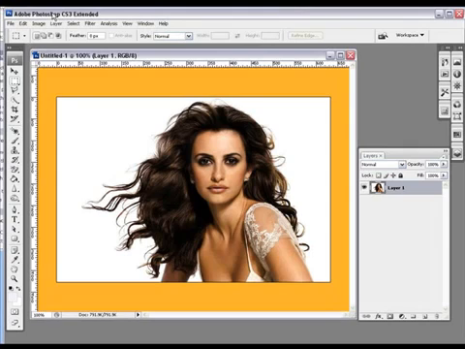Okay, anyway, back to Adobe Photoshop. What we're doing in this tutorial is removing a background with lots of hair. Now this drives people mad in Photoshop, coming around all this hair. It's a nightmare. Well, using the background eraser tool makes life a little bit easier. So let's get straight into it.